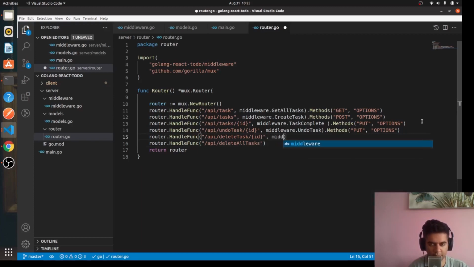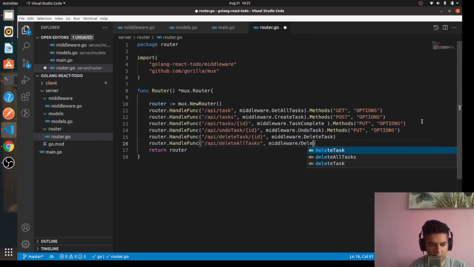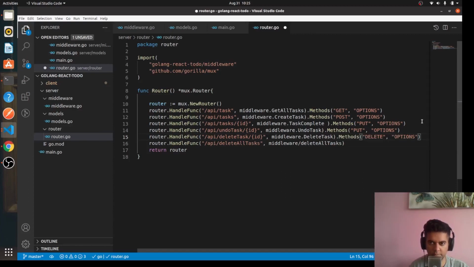Here we'll have middleware dot delete task. Here we'll have middleware dot delete all tasks. Perfect. And here we just have to give the methods. In this case, it'll be the delete method that we'll be using. Perfect.